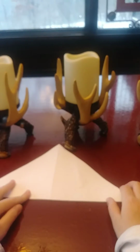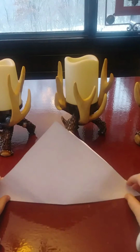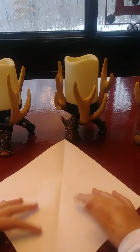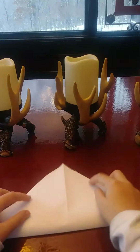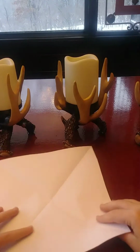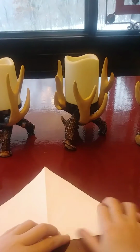Hi guys, and this is how you fold an origami box. First, you want to crease both diagonals, so fold the bottom up to the top, crease, unfold, fold the bottom up to the top. So once you unfold that, fold it to the other side, and crease.